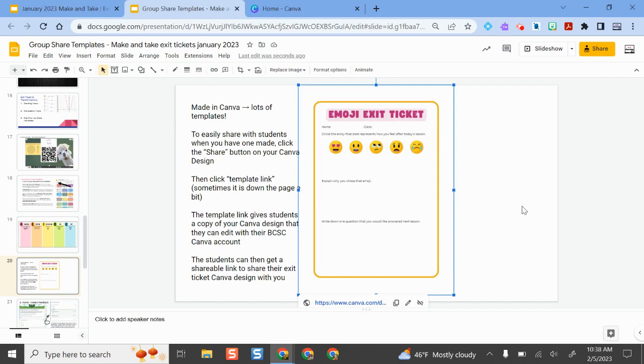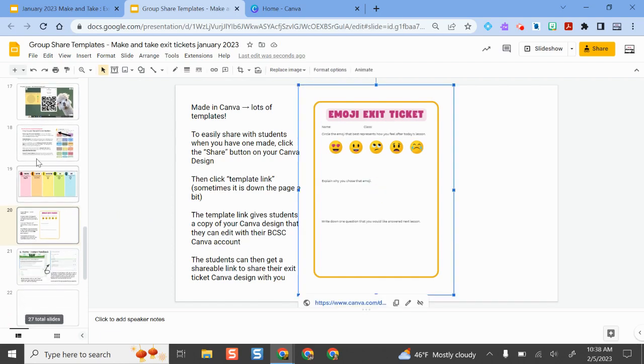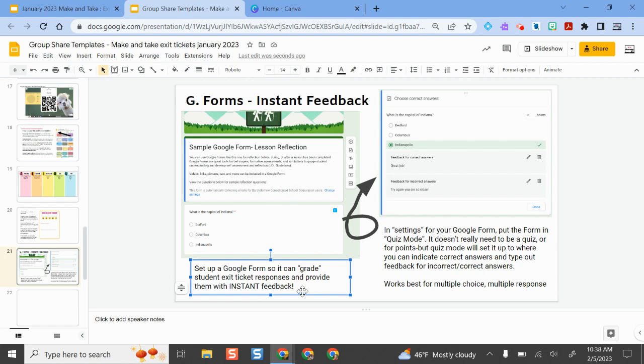So another one from the section that we built, this is in Canva, and I'm going to show you that in a second here on how you can use Canva to make exit tickets. And there are tons out there. And then you can also use Google Forms too. So that's what this example did. This person made a Google form, but they even set it up so that it was in quiz mode. They didn't necessarily treat this as a true summative assessment quiz, but setting it up in quiz mode gives students instant feedback because it basically grades it for you. So not only do you get data as the teacher on student mastery of the goal, but the students get some information as well. And it just makes giving that feedback on the teacher side of things much easier and more efficient.